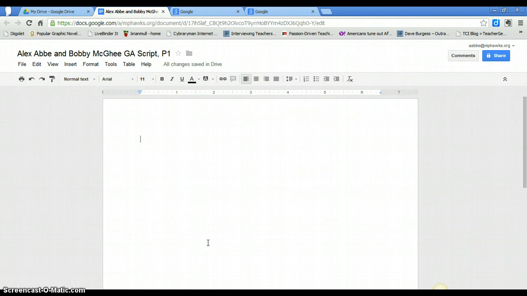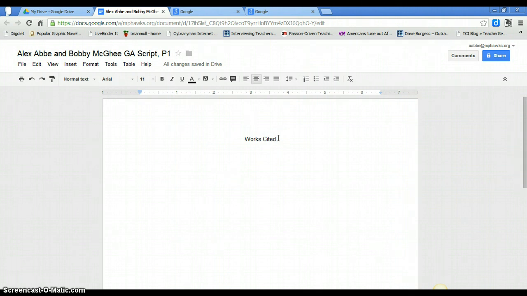So in this case, I would like you to open up your Google Docs and go to where your script is. At the very end of your script, go to a blank page. Click center align, type the words Works Cited. It needs to be spelled correctly. It needs to be capitalized just like this. It's right here in front of you. Please do it correctly, or you go back and do it again.